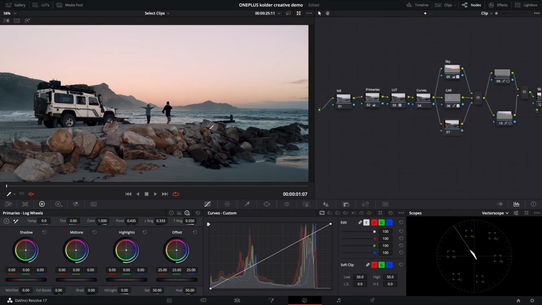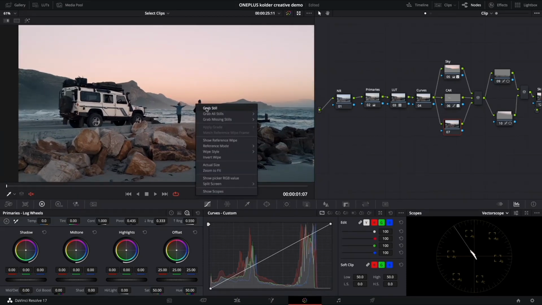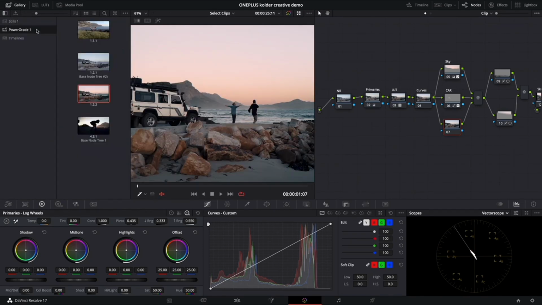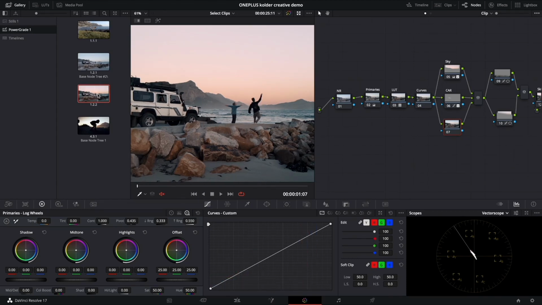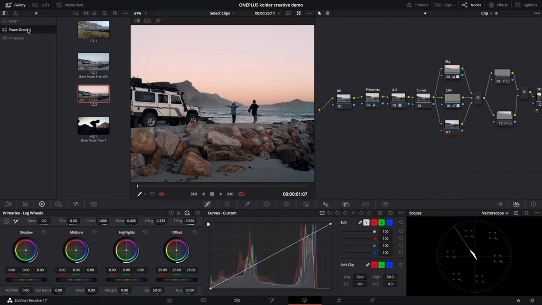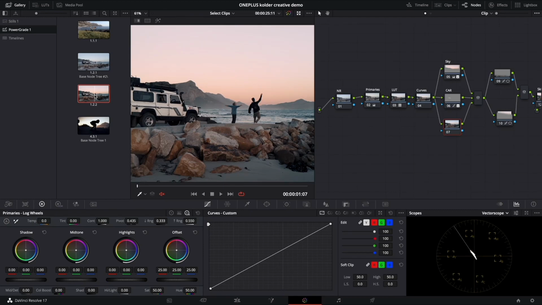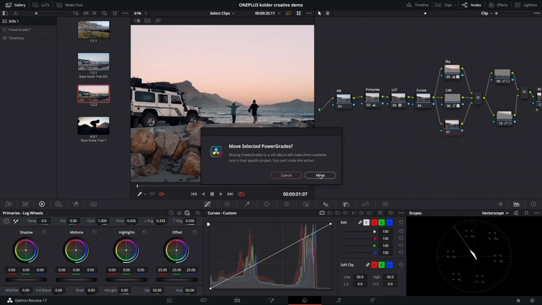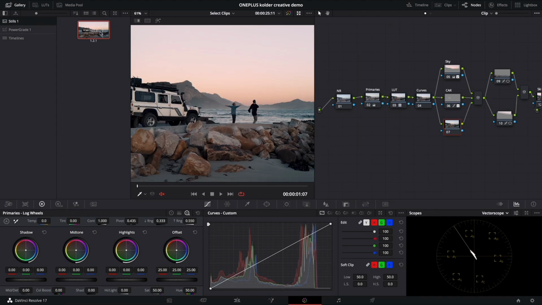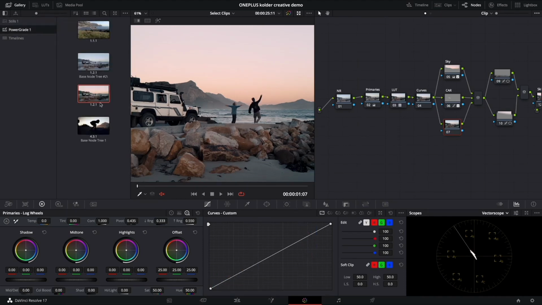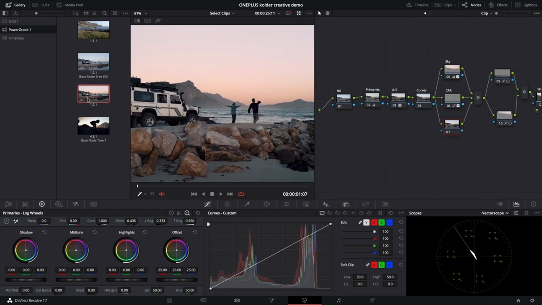But yeah, guys, I'm stoked on this. This looks great. I think we've successfully color graded clip number 2. And of course, what we can do is right click on this, grab the still. That way we have this look within our gallery as well. And if at any point we want to apply this same grade to any other clips, we have it right here and we can do that very easily. Now it's added to the power grade album because we had power grade album selected. We can simply take this, drag it into stills 1 into the other album over here. But it's also chill to just keep it in power grades so that it's easily accessible within all the other project files within the same database.